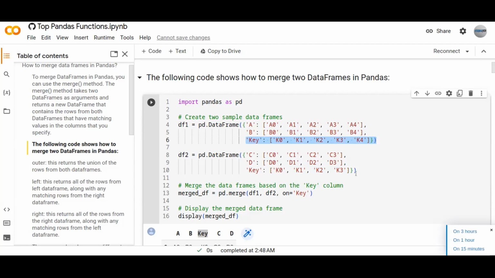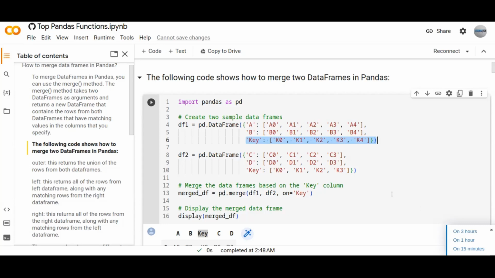This merge is very useful if you are analyzing data, because you may have separate data but with the same ID, which indicates that the two data frames are related based on some column and values. So this merge is very useful for data analysis.